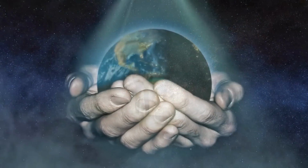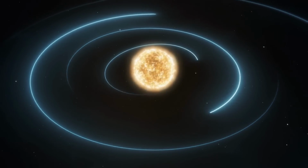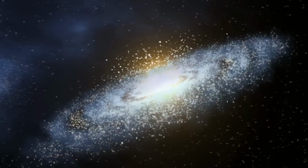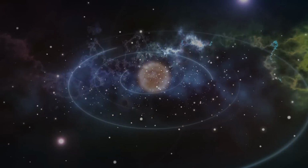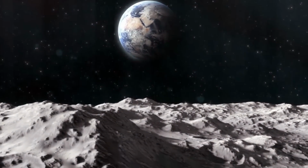That's because our planet was formed thanks to a number of incredible coincidences. The first is the location of our solar system in the galaxy. In the Milky Way, there are constant fireworks of exploding supernovae. The radiation from these explosions destroys everything around it at great distances. Our solar system is right in the sweet spot of the galactic orbit where we're safe from such explosions. Another factor is the moon.